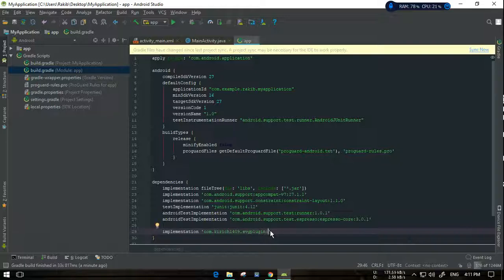The version is probably now 4:1.0.0. That is the current version.